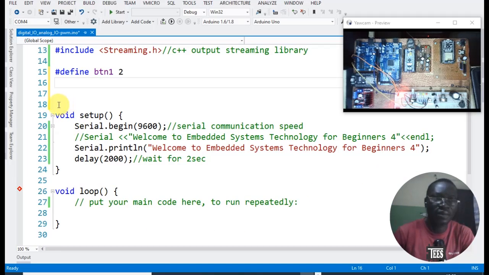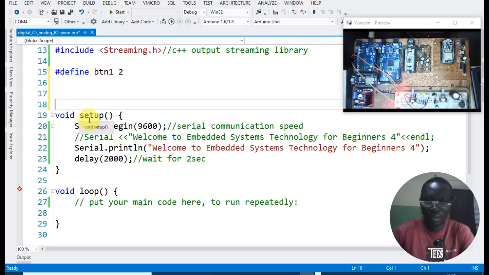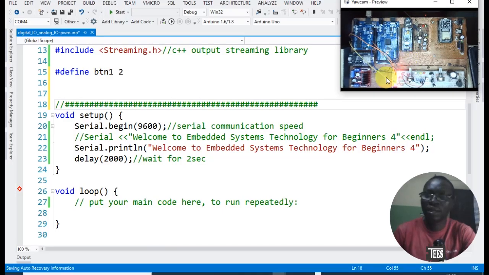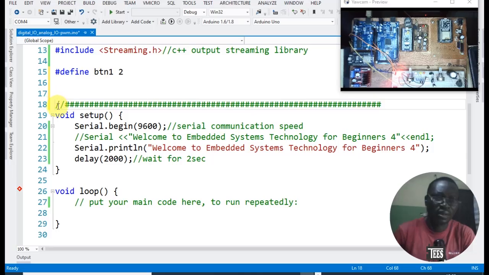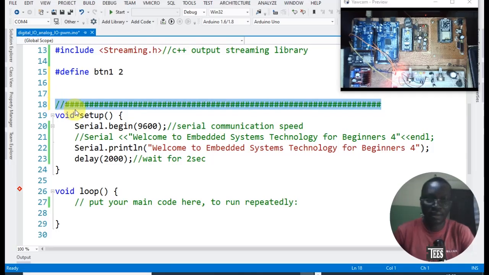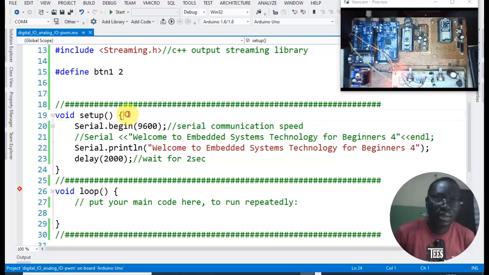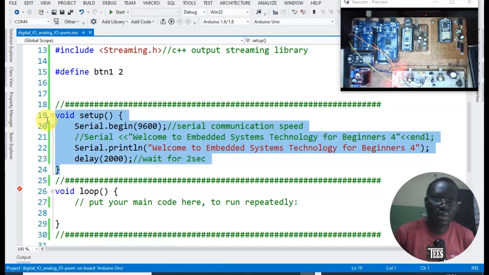Now before I do something, I like putting this kind of indication in my programming so that I can separate things and see what I'm doing clearly. It helps me. If you see most of my programs, I usually do this so that I can demarcate the functions and not make mistakes.